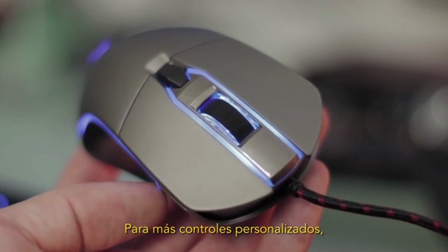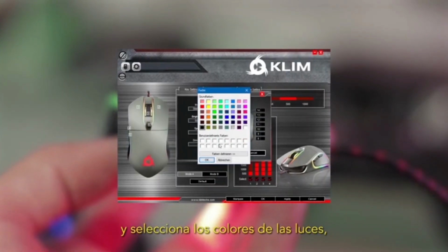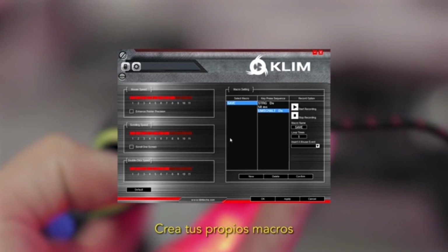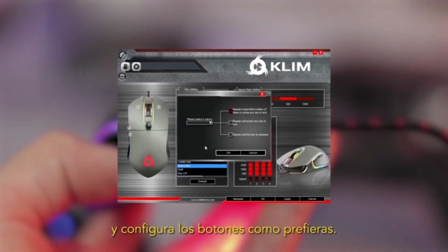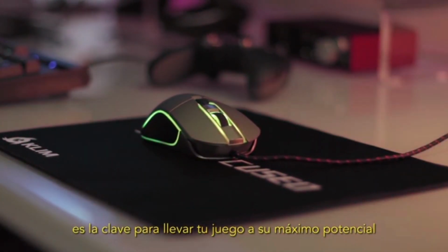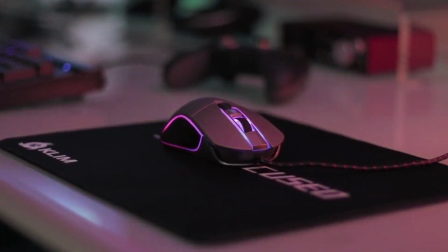For more customized controls, use our in-house Klim driver and choose the colors of the lights, the different effects, mouse sensitivity. Create your own macros and configure buttons just how you want them. Klim Aim is the key to game at your full potential and taking your gaming to the next level.